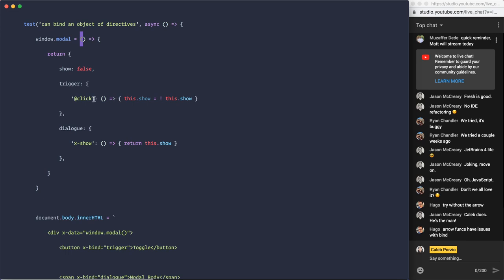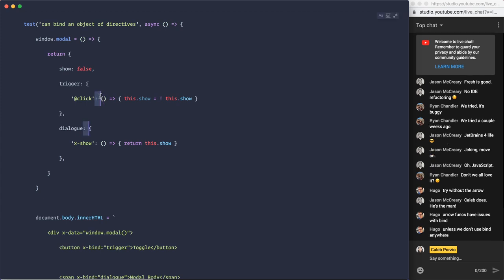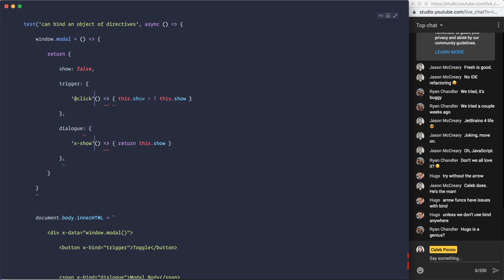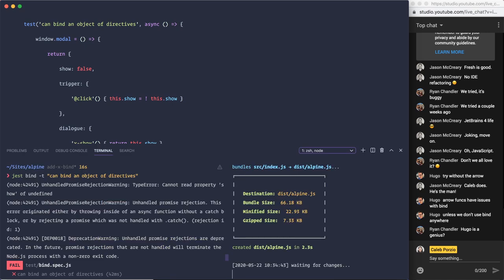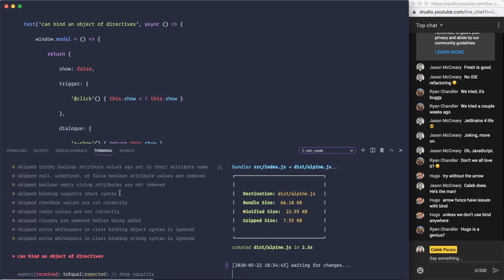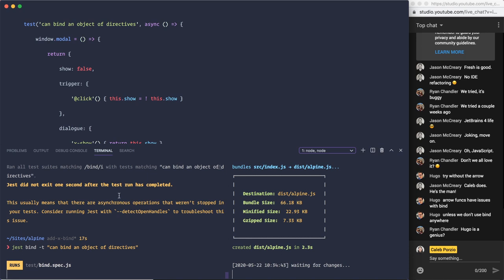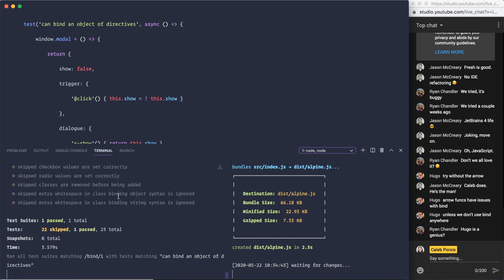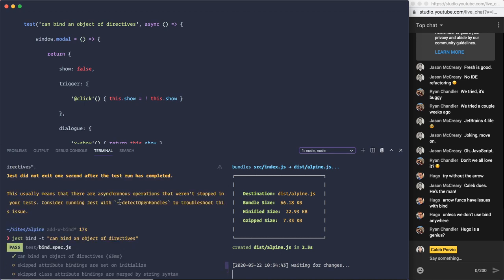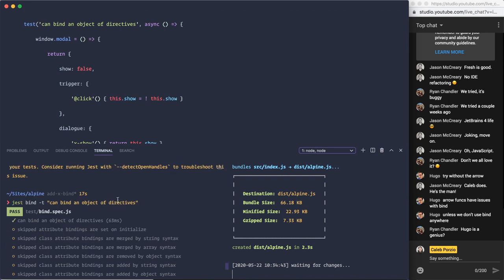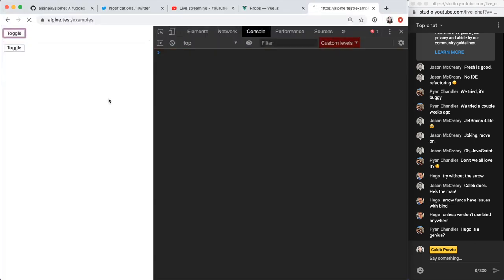Oh, yes. Arrow functions and binding. So Adam and I came across this as well. So let's say we do this. Yeah, interesting. So it worked in the browser though, right? Or was it just like a false positive? Huh. So it actually worked. And it worked with all the listeners and everything as well.